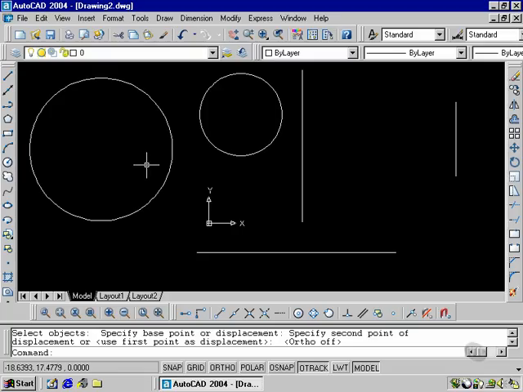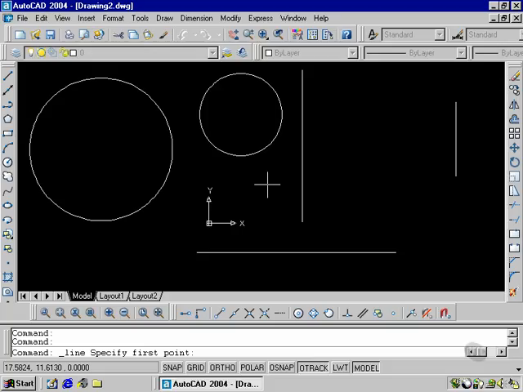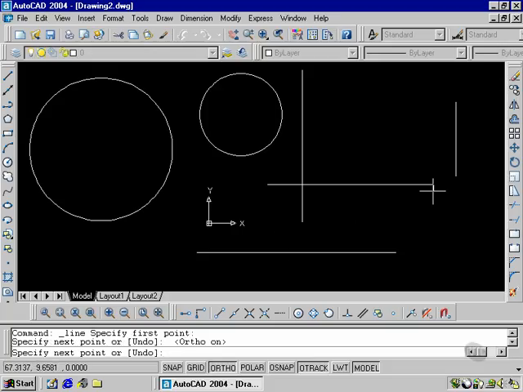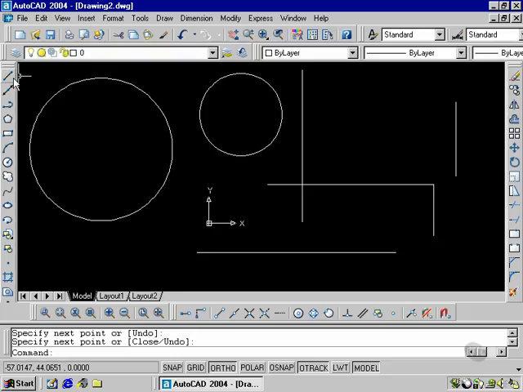Throughout this tutorial, I am going to be focusing on the icons because it is something you can see, and it is also more common for the newer user to be using or accessing the icons as opposed to the keyboard. I did want to present the keyboard as an option for those that may feel a little bit more comfortable using it. So it's much quicker for me to use keyboard, and it may be just as quick for you to use the icons, and it may also be a matter of practice on my part to use the icons and to use the right mouse button, and I would be just as fast and I would accomplish the same tasks.